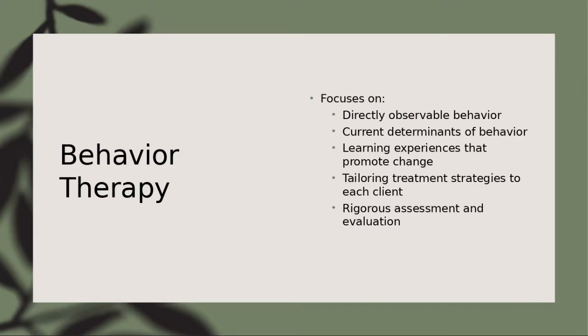So this type of therapy focuses on directly observable behavior. It focuses on the current determinants of behavior. So rather than looking to your past or your childhood for reasons for your current behavior, it asks what in the here and now is maintaining that behavior. There's a focus on learning experiences and how those experiences can change your behavior. This type of therapy tailors treatment strategies to each individual client, and there is rigorous assessment and evaluation. So if you're looking for behavior change, you have to assess and measure and evaluate that change in behavior.